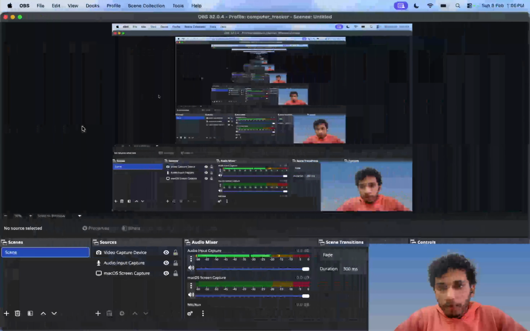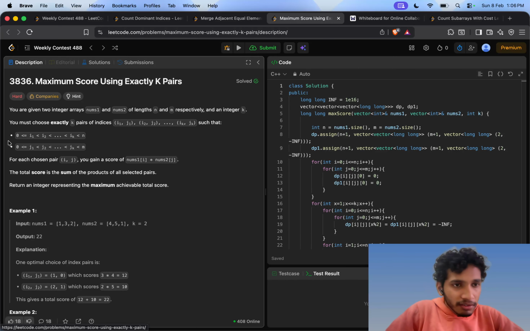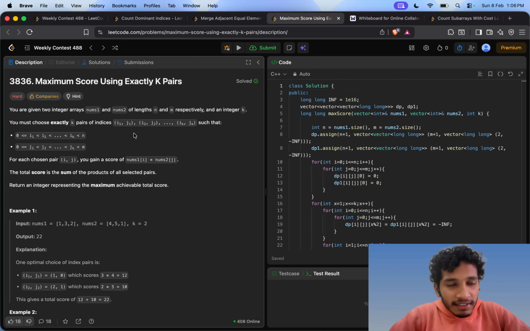So the next problem is maximum score using exactly k pairs. We are given two integer arrays, nums1 and nums2 of length n and m respectively, and an integer k. You can choose exactly k pairs of indices (i1, j1), (i2, j2), ..., (ik, jk) such that all these i's are between 0 and n and all these j's are between 0 and m.